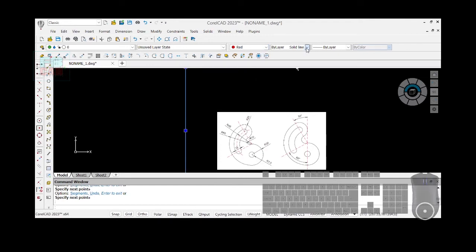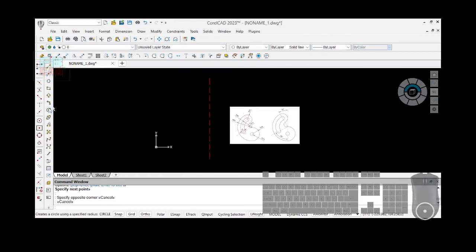Now I need to make it a dash line. Yes, this box is your line properties. If you don't know that, check our very first tutorial on interface. You go to others, load, then pick this dash line, then say OK, then say OK. So you come back here and select it. I have a dash line now.